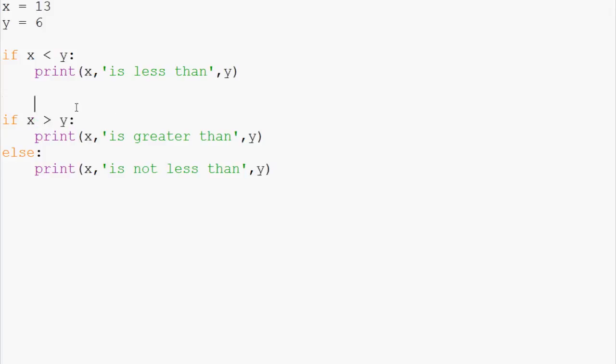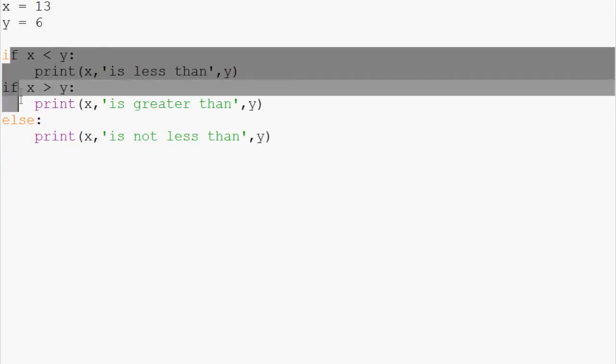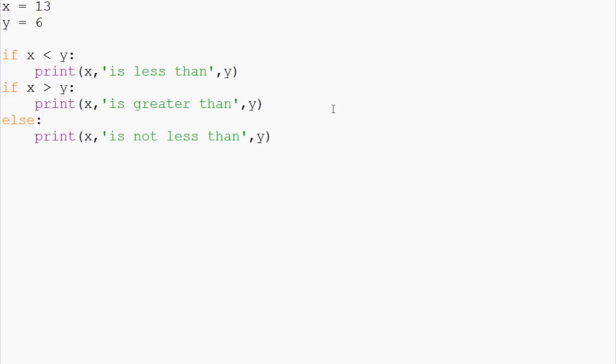Now, as I said, we can't stack if statements like this, but you might find that you wish to stack if statements. You might want to ask 3 questions, and then if all 3 of those questions were false, you wanted to run the else statement, and you were probably hoping that all of these if statements would pertain to this else, but that is not the case. Luckily for us, built into Python is another statement called the elif statement, and that's what we're going to be talking about in Chapter 9.